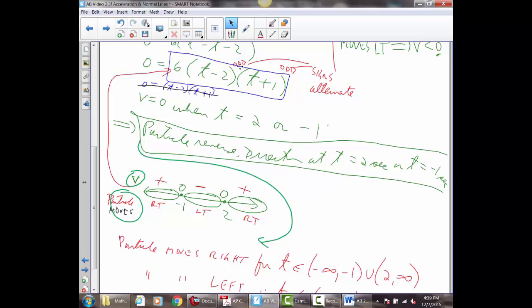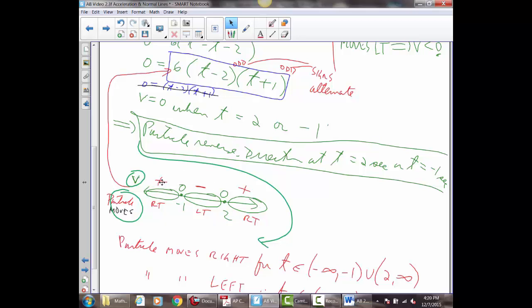I then pick a number to the left of these. Now remember, we talked about this. Since both of these factors have odd exponents, you know the signs will alternate. So really, I just need to plug in one number and go from there. The easiest number for me to plug in is the number between negative 1 and 2, which is 0. If I plug 0 into this, I'll get 0 plus 1 is positive, 0 minus 2 is negative, so I have a positive times a negative times a positive. And therefore, I get a negative answer. Since the signs alternate, then it'll be plus, minus, plus.